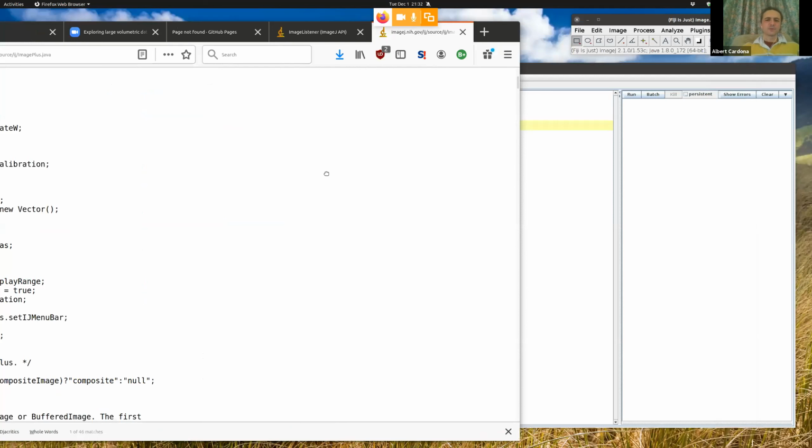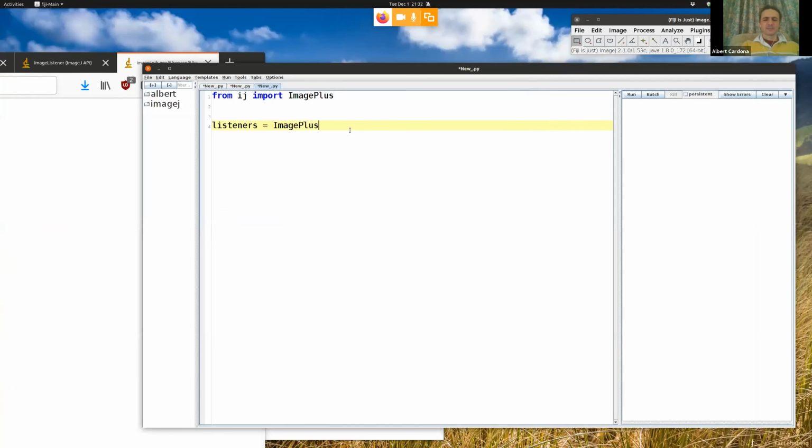Let's get it. So from here, what we would do is the following. We need to get that field. It's a private field of the ImagePlus namespace. So ImagePlus, that's the class. We're going to say getDeclaredField, and we know it's called listeners. And then this field is private, and therefore we're going to say setAccessible, this is a reflection API, by the way, for Java, to true. And now we're going to say field.get. So our listeners, let's remove this here, is actually this field.get.